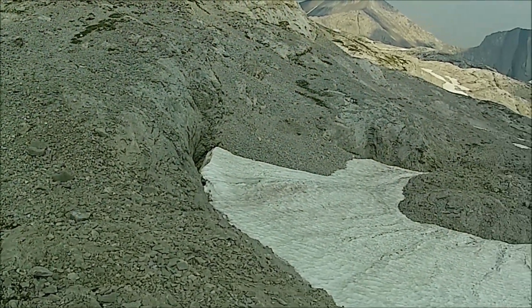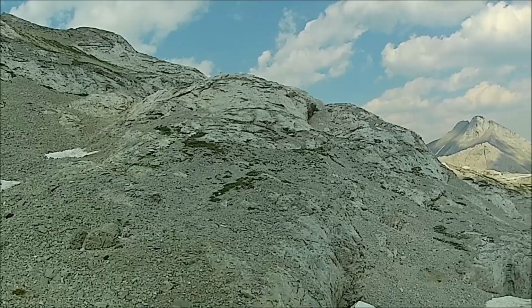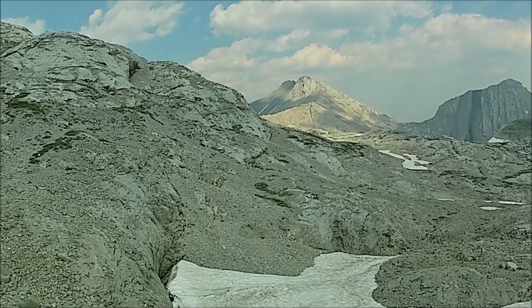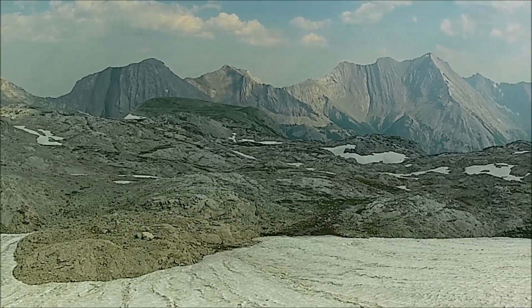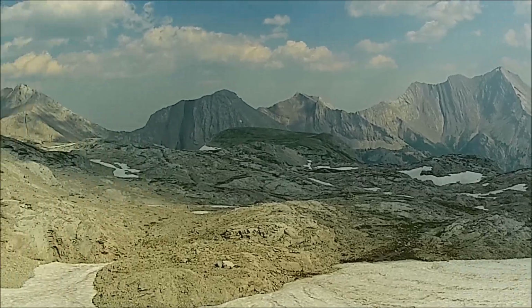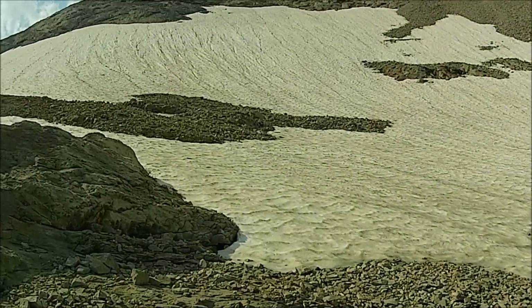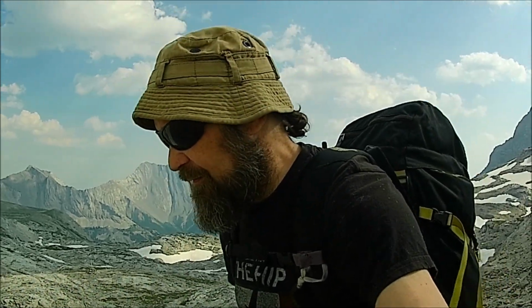Another entrance to a cave there. There's a trail up that way. I gotta stay going behind or around this rock outcrop and then heading over that way. It's a pretty cool area. I got it all to myself. Nice night camp. Hell yeah. Good day to be out. Weather's perfect actually.